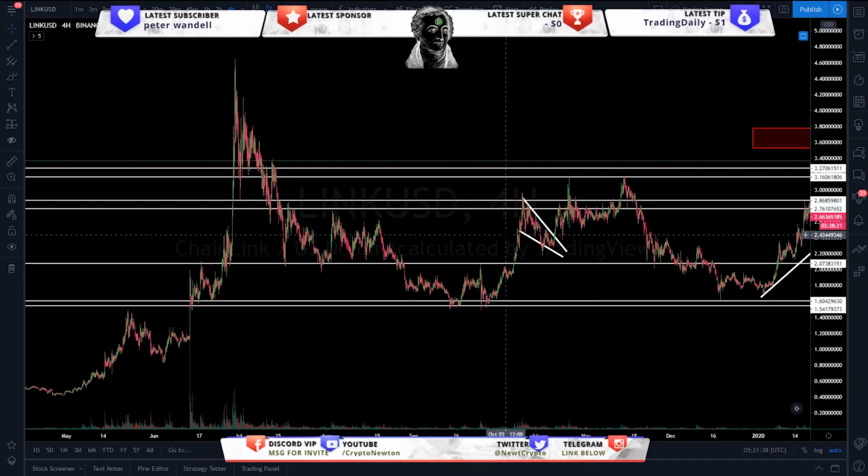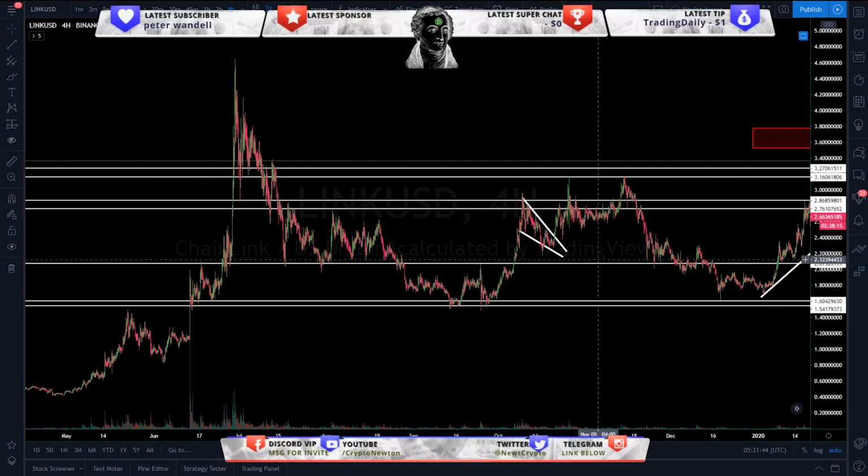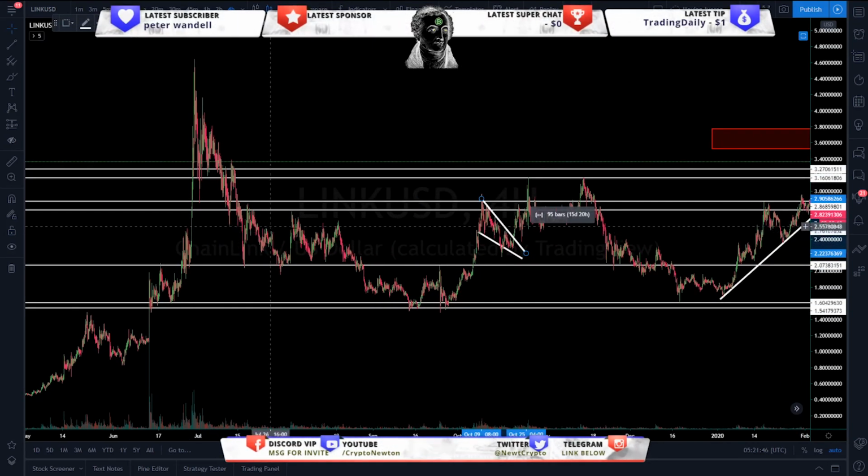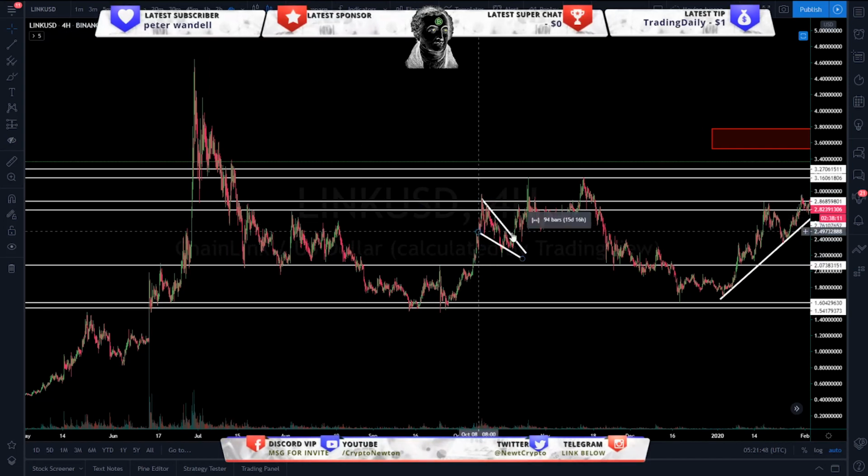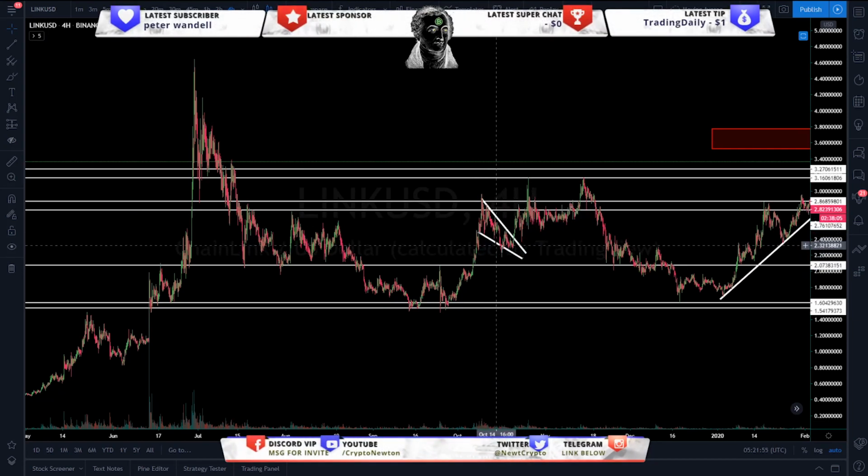So for example, right now, just do your horizontal supports and resistances and identify those, and slowly start going into patterns. Start backtesting the price action and seeing patterns. So for example, right here, let's say I saw a falling wedge. Now a falling wedge has a 60 to 70% chance of a break to the upside. It usually breaks to the upside.